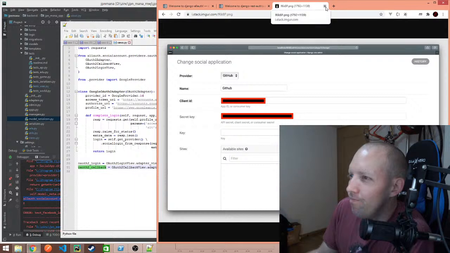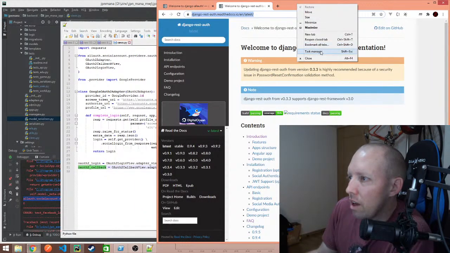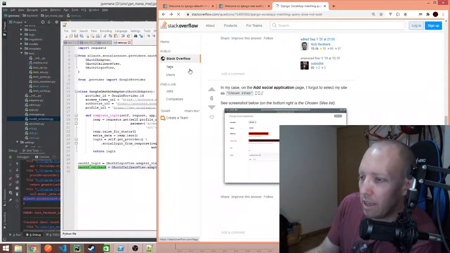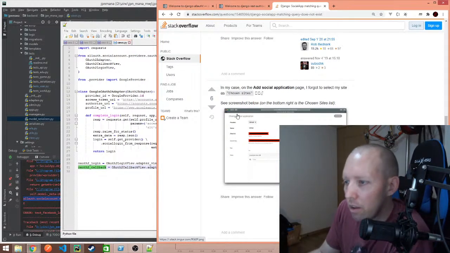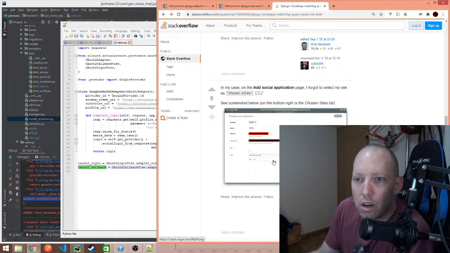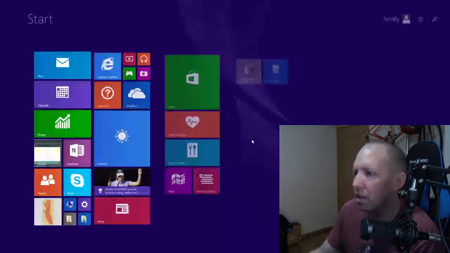So, wait, what? Don't close that. A mediocre approach would be to do this by hand the first time locally, and find out what that's writing to what tables in the SQLite database, which is pretty easy to access.